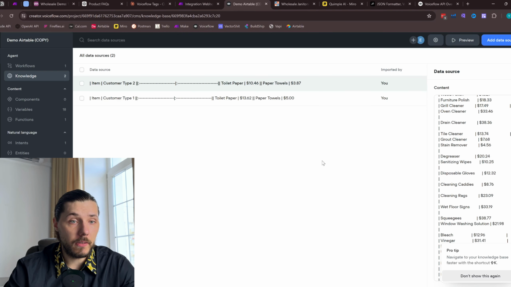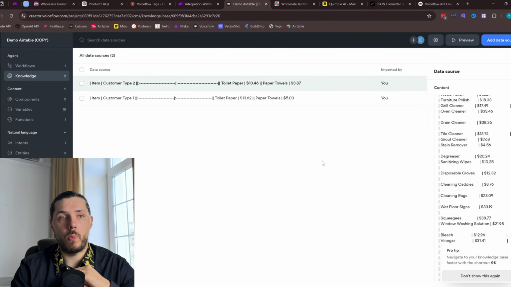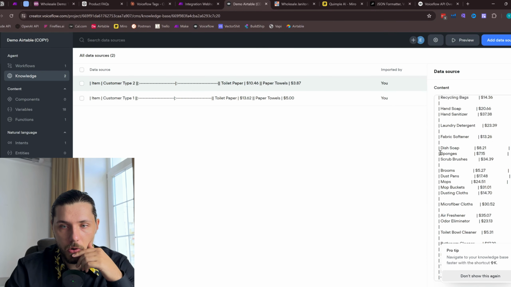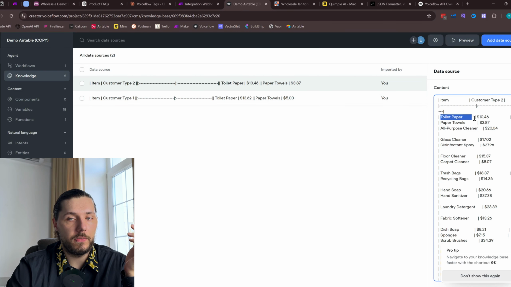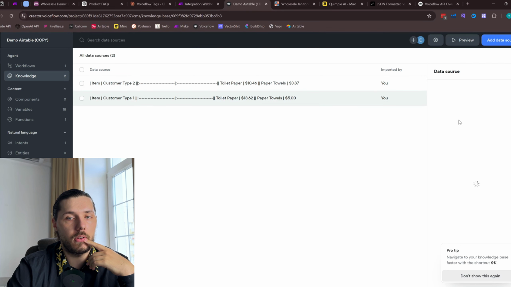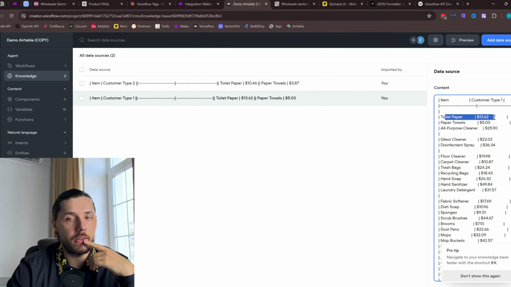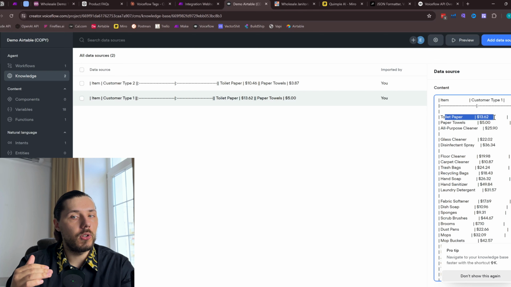Now, let's say a user asks, hey, what is your price for toilet paper? But we have two prices here, and in the knowledge base we do not specify. So the AI has two prices for a similar item.